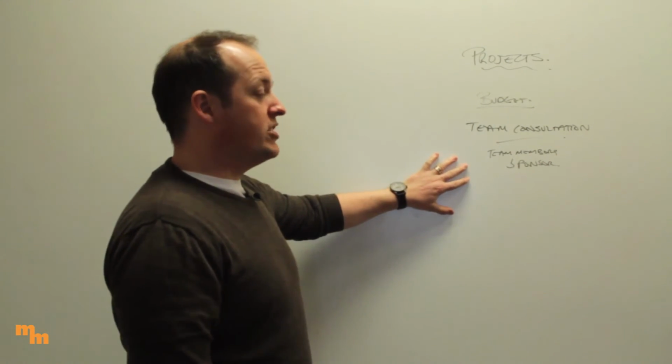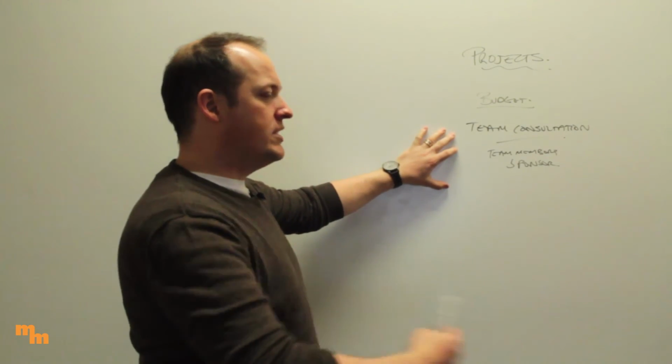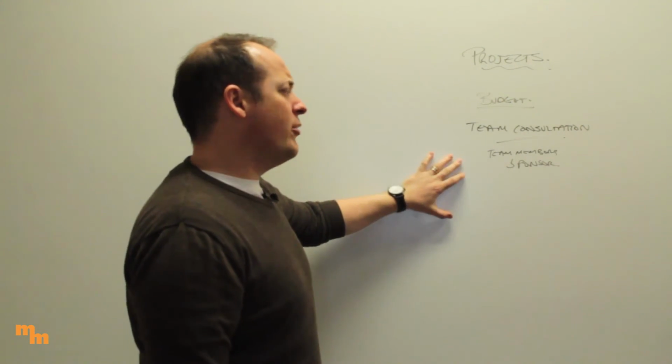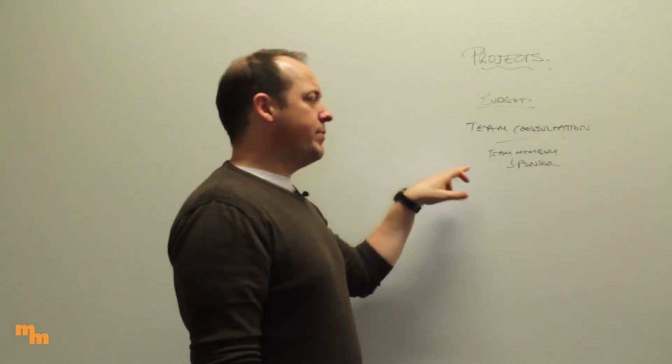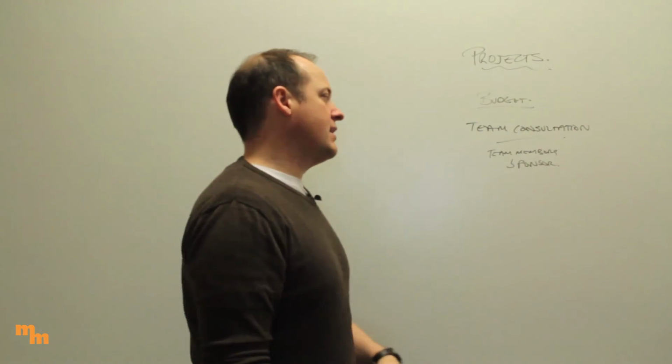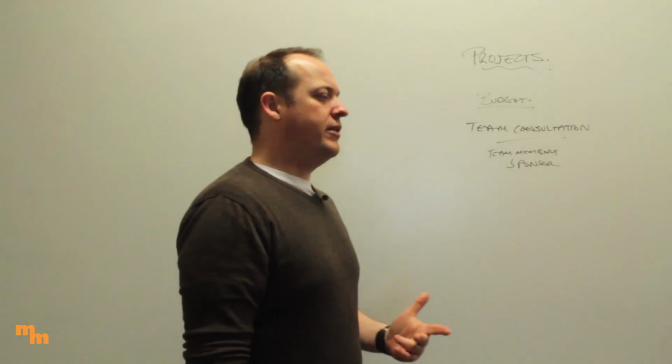So your team members and your sponsor probably need to have a good look at the work breakdown structure. They probably need to look at all your task lists and all those sort of things. And they also need to have a good look at your budget. Because if you've made any mistakes, this is a great opportunity for other people with fresh eyes to come in and say, well, did you think about this? Did you think about this? And what if, what if, what if?